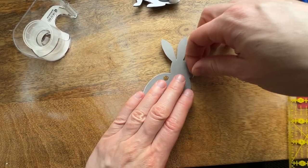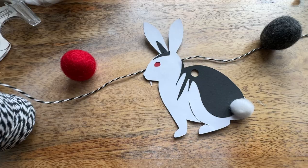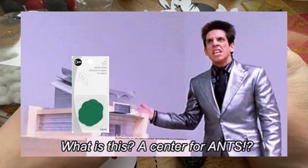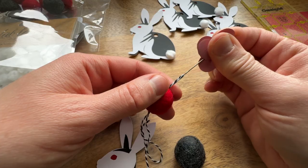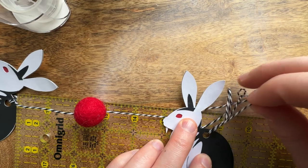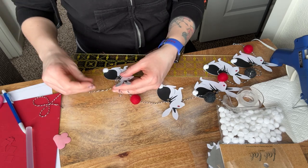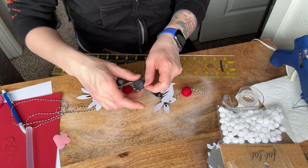With all my Benicula's assembled, I got to make my garland. I began by pre-cutting my baker's twine to 60 inches and making a hanging loop at one end. Using a sewing needle with a larger eye and my rubber jar opener, I threaded the twine through my first felted ball, then used a girth hitch knot to attach each Benicula to my garland, alternating between felted ball and Benicula die cut. Using a ruler and a lot of patience, I tried to space my felted balls and Benicula die cuts approximately 2 inches apart.